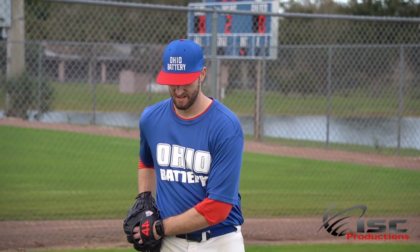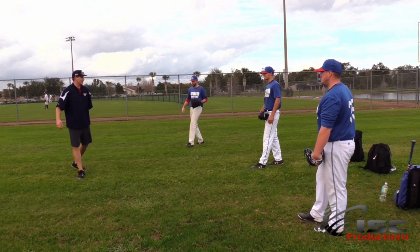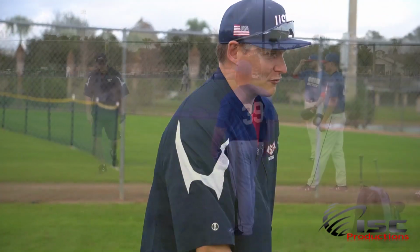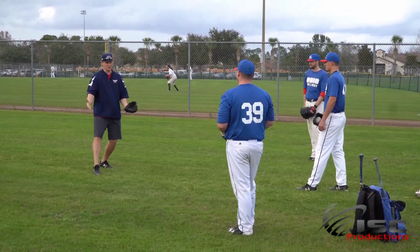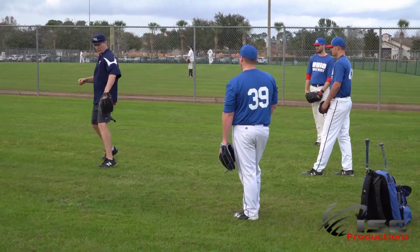Okay. So now the question is, how do you get from here to here? Some people, it comes relatively natural and easy. But think of, you're pushing off as hard as you can and you have to rotate this foot 90 degrees as you do it. So everything for me, as far as getting from this open square position to closed position, all comes with this push foot. And as you push, you need to rotate.